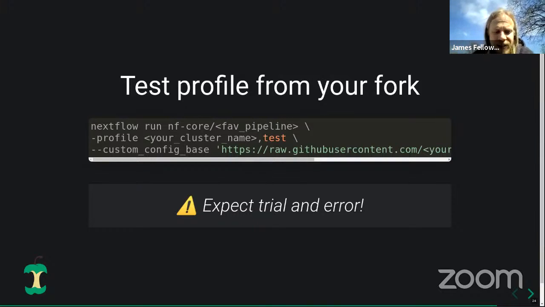Things you should look for when testing is things like checking, do you see the correct description name in the run header? So the description, URL, and contact of your particular profile gets displayed in the Nextflow nf-core run header. So this is where the ASCII logo is, and you should be able to see that there. And so if you see this, you know you're on the right track.